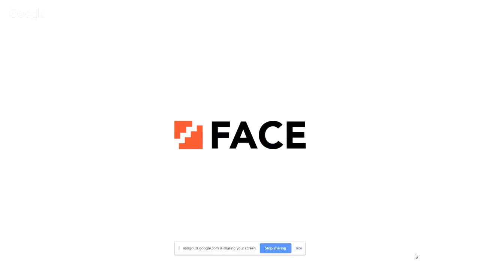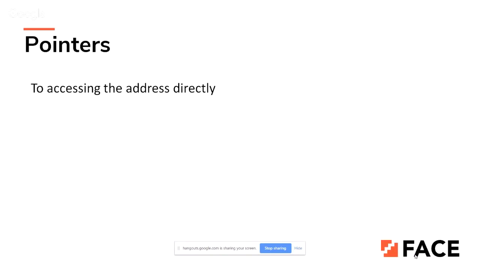Yes. So pointers are used to directly access the address. In short, when we want to explain the concept called pointers, we can say that a pointer is also a variable. What is the use of a variable? A variable is used to hold a value. What does a pointer variable do? A pointer variable is used to hold the address of another variable. A normal variable holds a value, whereas a pointer variable, instead of holding a value, holds the address of another variable. That is called pointers. So pointers are used for accessing the address directly.